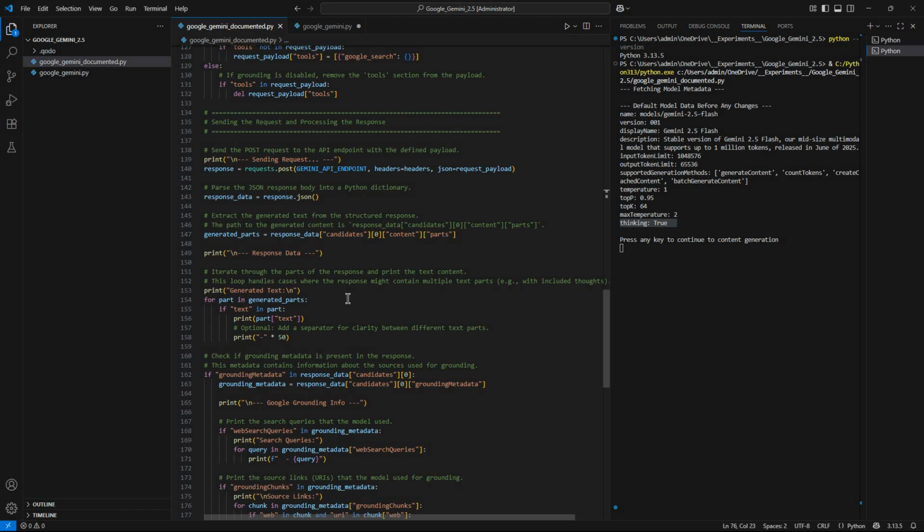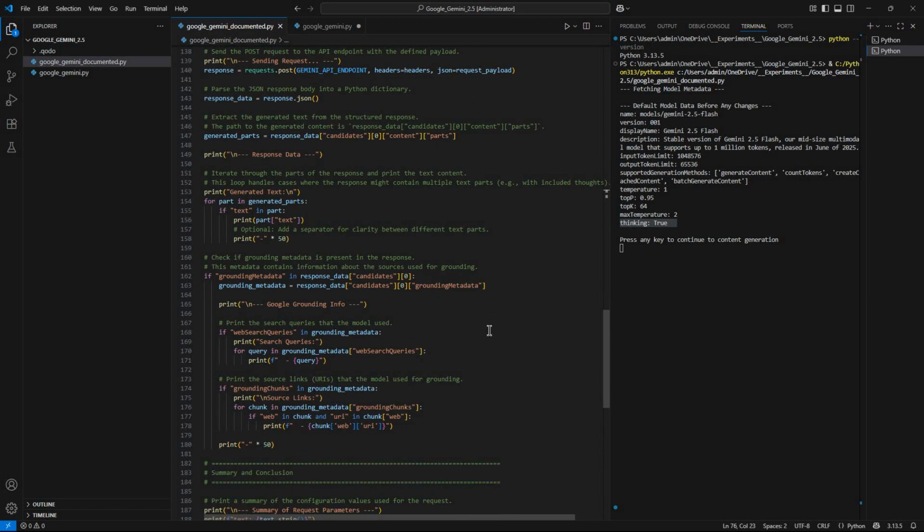So what I'm doing here is just taking that generated part and iterating through the parts. So if there's only one part there because we haven't asked it to return whatever thoughts it was thinking, then there would just be one part. If there's two, because the thoughts it was thinking are now revealed to us, and actually the response, then it would be two passes through this. There'd be two parts, two iterations.